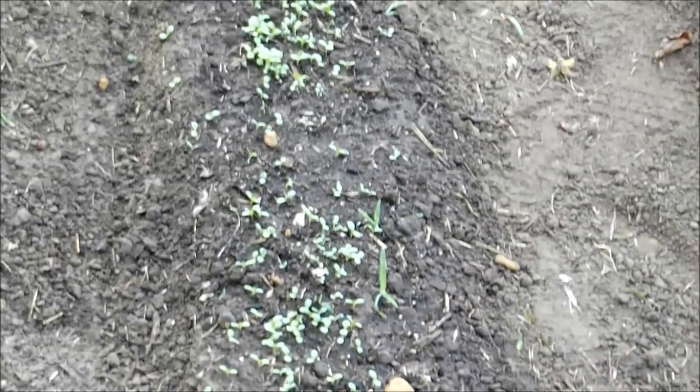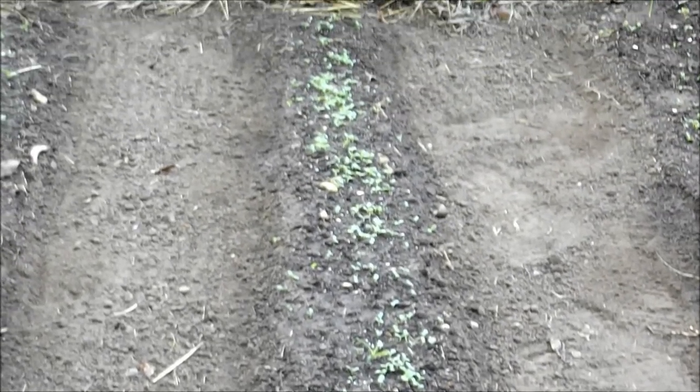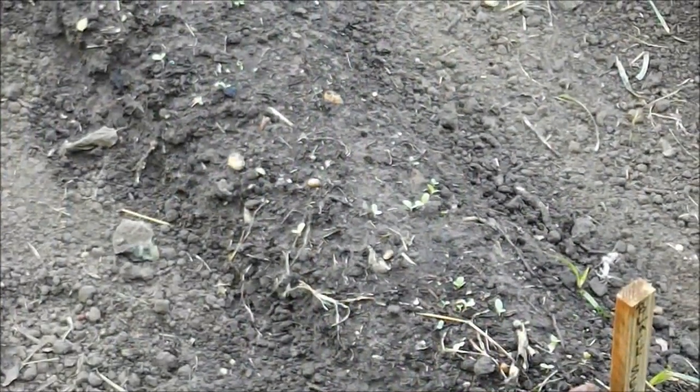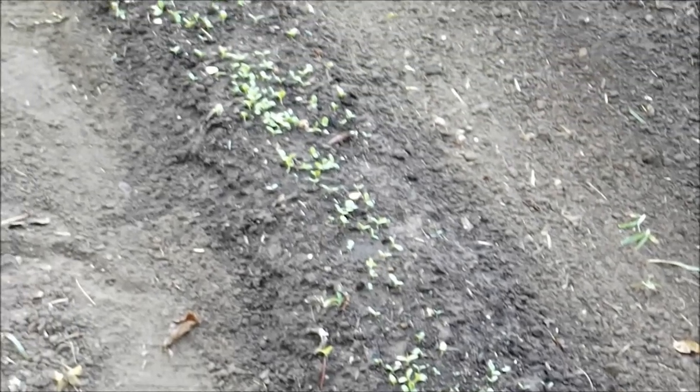Next row is some Paris Island lettuce. It's similar to a romaine type head lettuce, and I had real good germination on it. Next row is a black seeded Simpson lettuce. It's more of a leaf type lettuce.